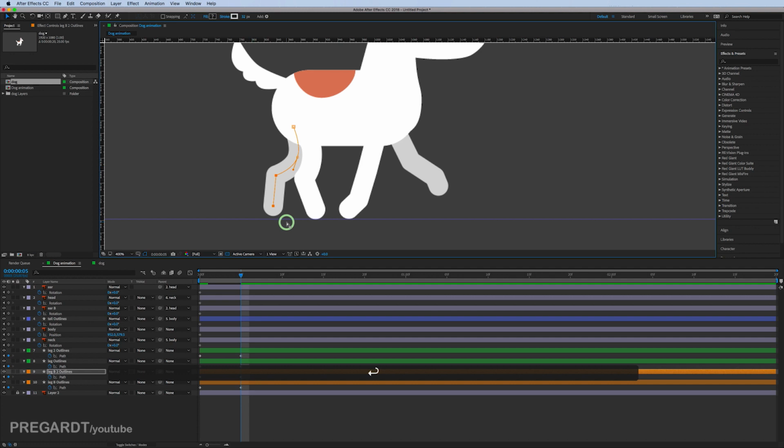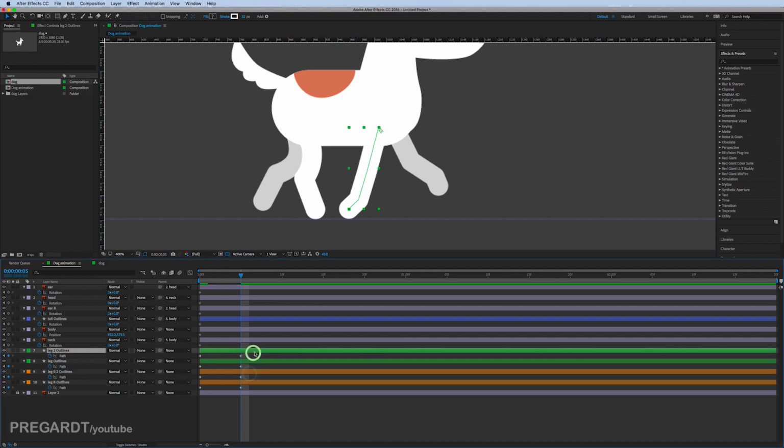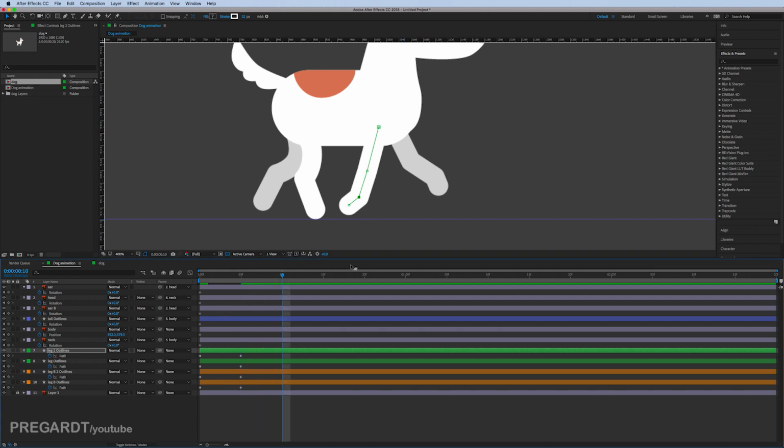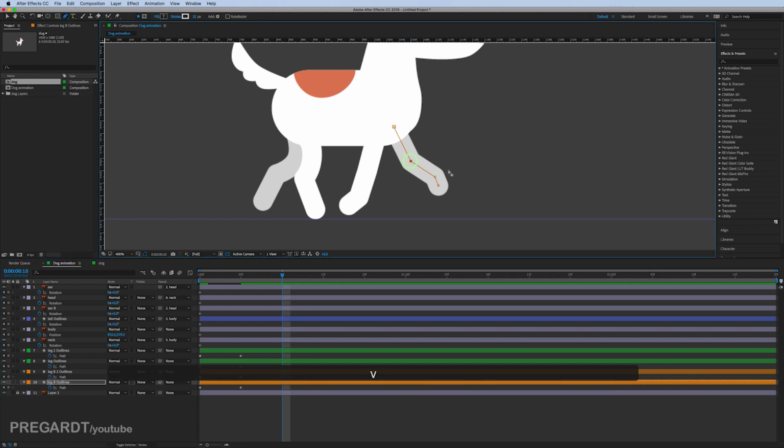So I'm still doing all of the leg animation for my second keyframe, which is frame 5. If you go to another leg, go to the pen tool and click one of the vectors, and after I hit V on the keyboard, I can modify the rest of the vectors. So I started to do another animation.